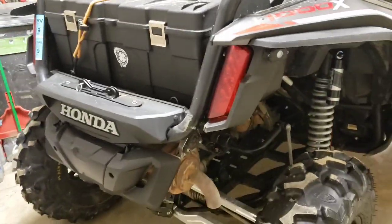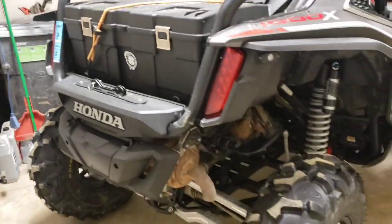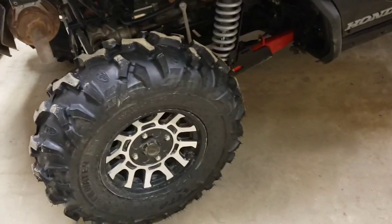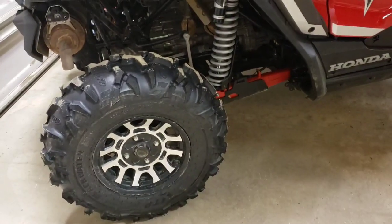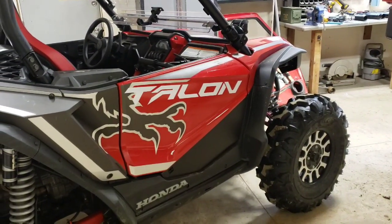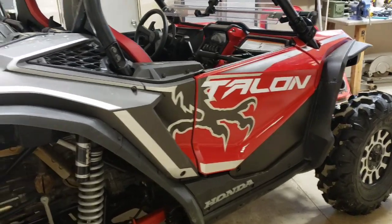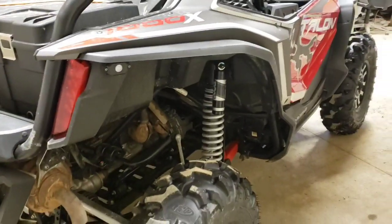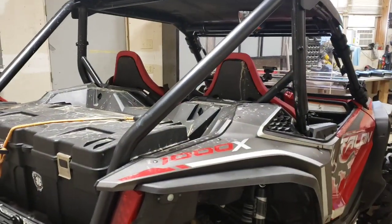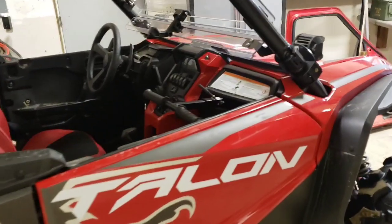Going to do that little project and take her out for a rip on Sunday - supposed to be a beautiful day here in Michigan. I gotta get some new ORV stickers, the state's gonna get their 50 or 60 bucks out of me, and we're gonna go test these Black Waters out - see how they do in trail conditions when they're muddy and slimy. If you're familiar with Michigan, I'm gonna go to St. Helen's. Probably everybody and their brother's gonna be there, but it could be a pretty good-sized group - probably 10 units out there - more of a good time to get together and cruise, do a little mud running.